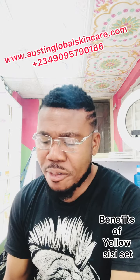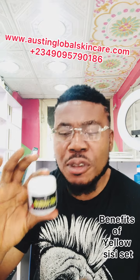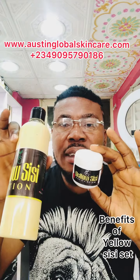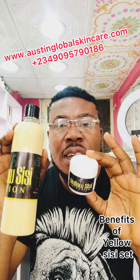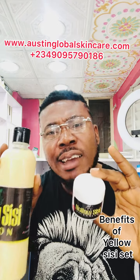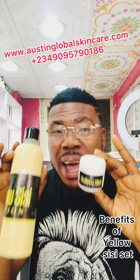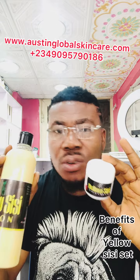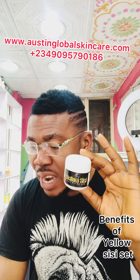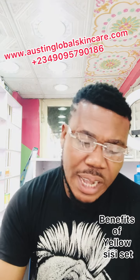Our Yellow CC face cream — I always tell you about this face cream because it goes with the body lotion as a blend. It's a pure blend that when you use it, your skin will become lighter, the yellow tone you want. Including the face cream, your skin will be balanced and even — not patchy — because of the quality ingredients and vitamins used.